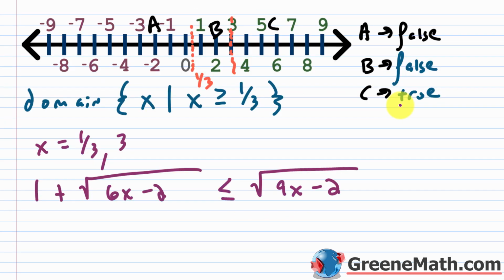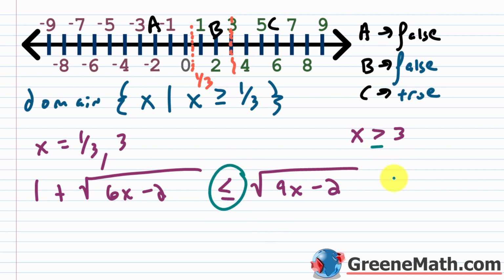So let's think about our solution now. So we're going to start with region C. So for that, it's anything that's greater than 3. So X is greater than 3. Now, is 3 itself included? Remember, 3 is a valid solution to the related equation. So if I plug it in, I get the same value on the left as I get on the right. Now keep in mind here, this is a non-strict inequality. So 3 will work. So we're going to say X is greater than or equal to 3.